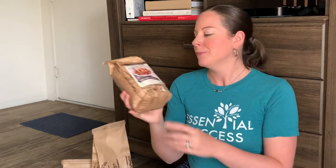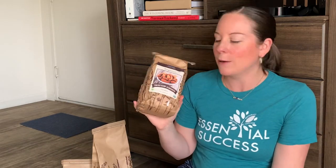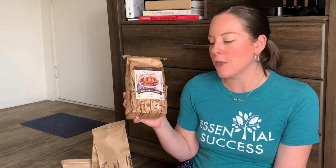Then this is a smaller bag of almonds than I would like, but y'all, truly raw organic almonds are expensive. So 2 pounds is all I got this time. Slowly building up our stash. I soak them and they are delicious.